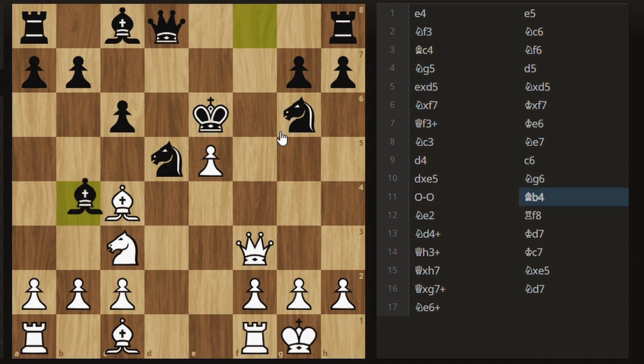So after castles, black plays bishop b4, trying to trade off this knight and eliminate some of this pressure on the king. So white moves the knight away, because obviously since we are down material, we've sacrificed a piece for a good attack, so we want to keep as many pieces as we can. Maybe the knight's going to hop into f4, maybe to g3, who knows.